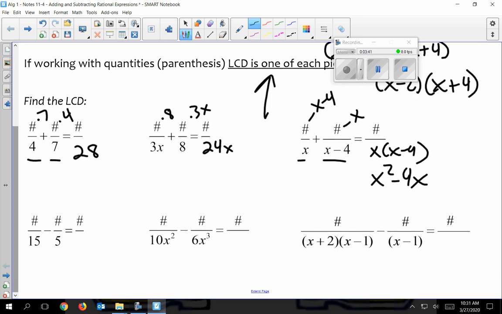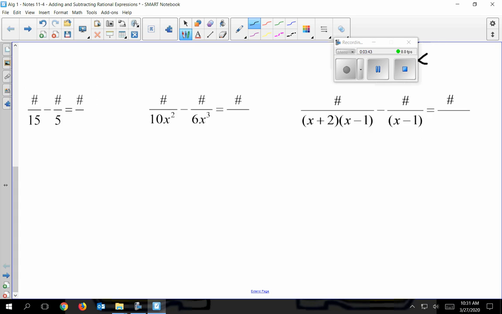So coming down here, I want you to try these on your own, using what we did up there to help out. Why don't you hit pause and see what you can get as the least common denominators, and right above it in the numerator what I have to multiply that by, even though there's nothing there. Just practice that. So hit pause and try those.